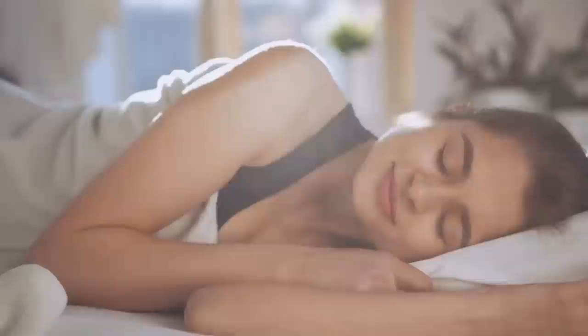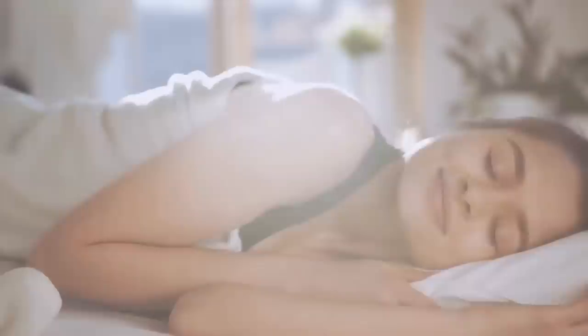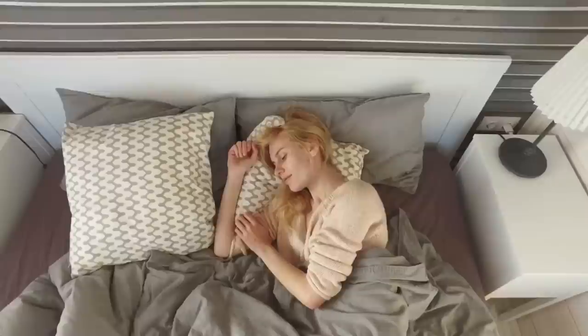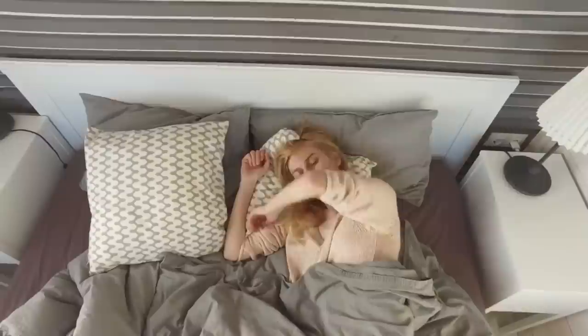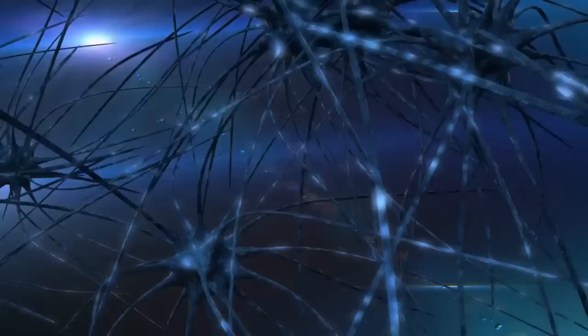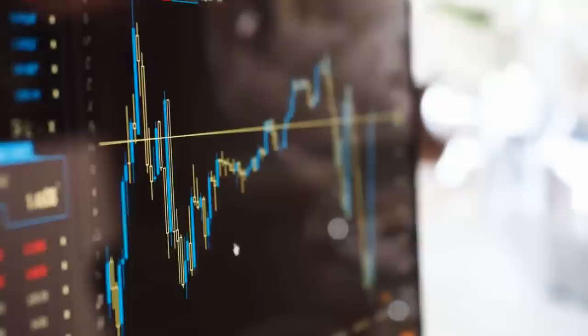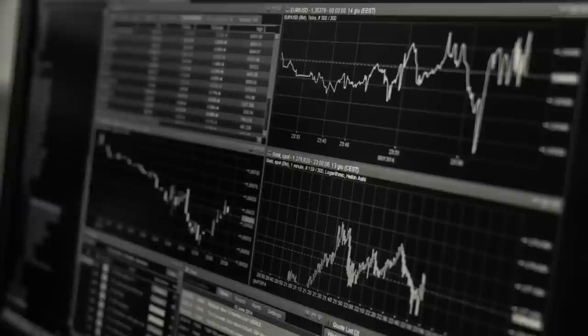Over a period of five years, Stanley Krippner and associates conducted 62 experiments in which sleeping receivers apparently had dreams directly shaped by influencers in a separate room. Before going to sleep, the receiver would meet the influencer, and both of them would discuss the intention to connect while the sleeper was dreaming. After the receiver went to sleep, the influencer would randomly choose one of several envelopes which contained different images and enter into a separate room to sit quietly, open the envelope, and focus on the image. Because the sleeper's brain activity and eye movements were monitored, researchers could tell when the receiver was experiencing REM sleep, the period in which dreaming takes place. As soon as the REM sleep ended, the receiver would be awakened and asked about the dream. Results from five years of study revealed that a statistically significant amount of the receivers had dreams correlated with images sent by the influencers.